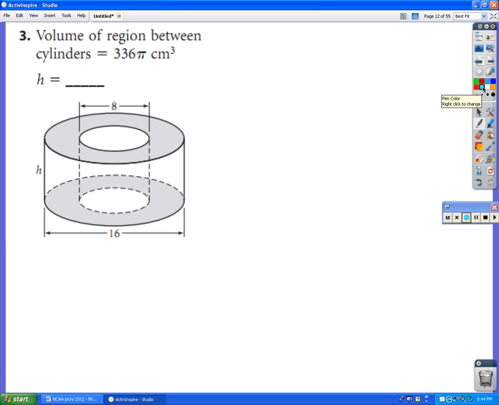Okay, number three is super exciting. We have two different cylinders right here and we need to find the height of those things. And so once again I'm going to take the volume of the region between the two cylinders that they give us and set it equal to the formula that we would use to figure that out. And what that formula is going to be is it would be π, I'm going to use big R for the outside circle here. So I'm going to call this distance right here capital R. So it would be π big R² h minus, because that would give me the volume of the entire cylinder, minus π little r² h. And this distance right here would be the radius of the cylinder that was removed.